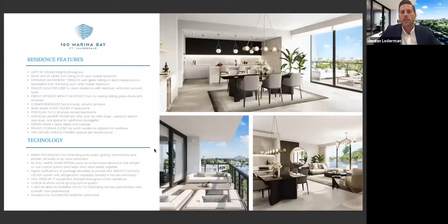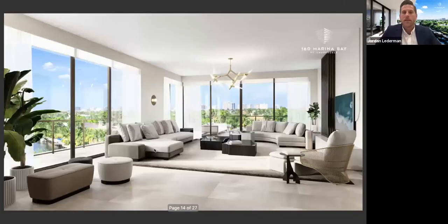The technology going into this project is super top-notch — a complete smart home. You can control your lighting, your blinds, your temperature, opening your front door all through voice control, an app on your phone, or we're going to have four or five touch panels throughout the unit. We're putting Italian porcelain floors all throughout the unit. You have huge 10-foot ceilings, wraparound windows, and this is your beautiful view facing east over the mansions of Fiesta Wave.